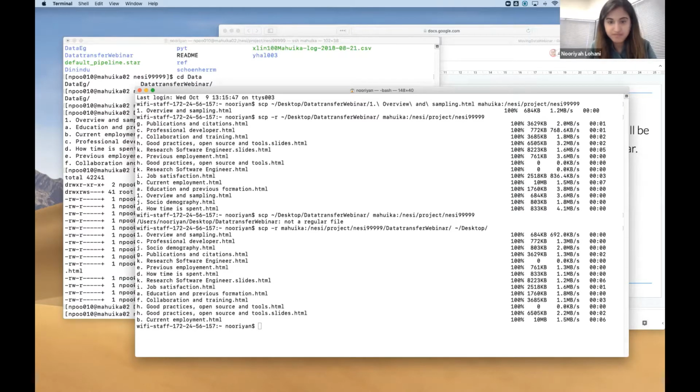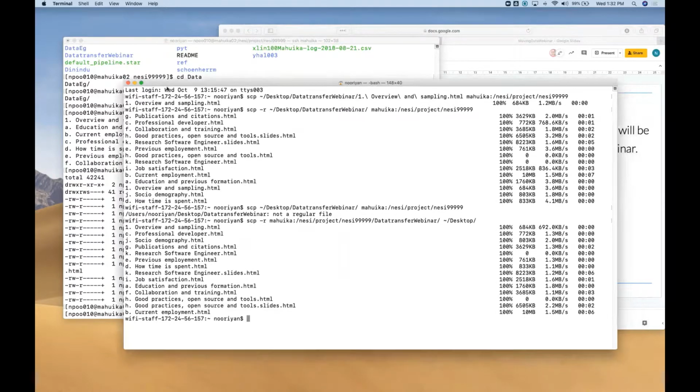Cool. There's also another question in the chat. What would be the best way to transfer very large files, greater than 100 gigabytes? I think that, correct me if I'm wrong, Callum and Alex, you can transfer 100 gigabytes using secure copy, but doing it via Globus would be more, I guess, streamlined. You'd be able to use the GUI, and you won't have to wait too long. Callum, do you want to add something to that?